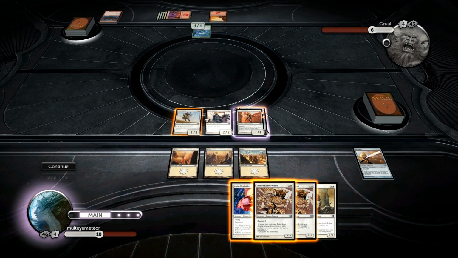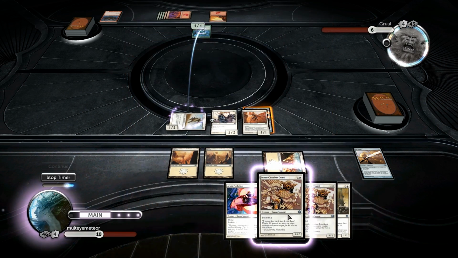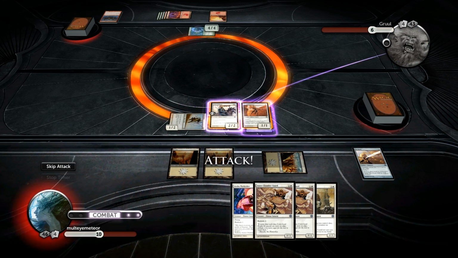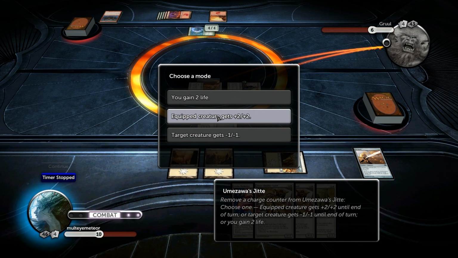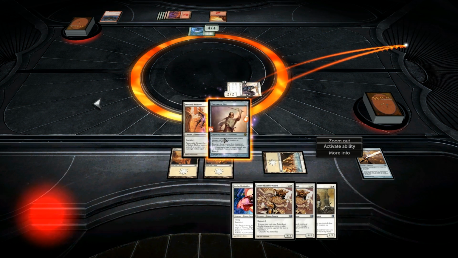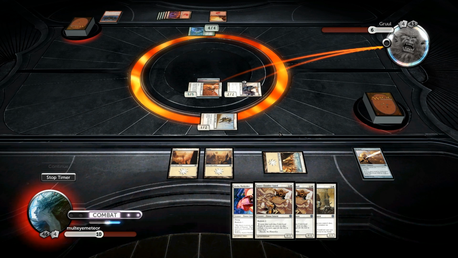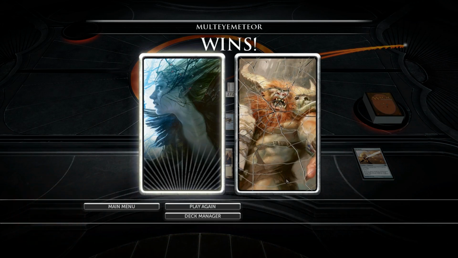All right, let's tap this fool down. Swing in for 3. Actually, it does have counters on it now. I don't know why or how. Let's just do that. Let's just finish this match before it becomes too boring. Actually, 3 games won by that Jitte. It's too good. It's just too good.